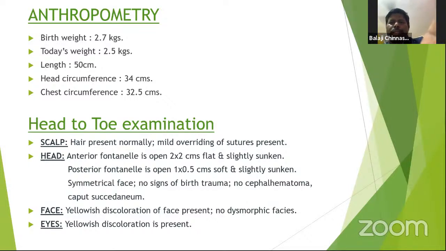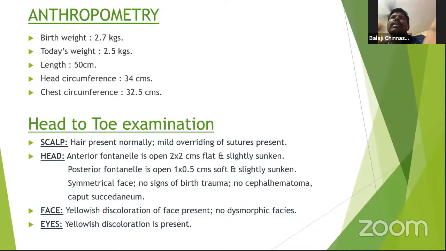Basically we are more concerned about any subtle congenital abnormalities. So one is dysmorphism and the other is congenital abnormalities. Any abnormality in the face, eyes, ears, it could be a preauricular tag, a preauricular sinus, or a cataract. Anything you find should be mentioned in the head to foot examination. And the anterior fontanelle is very specific for a newborn.